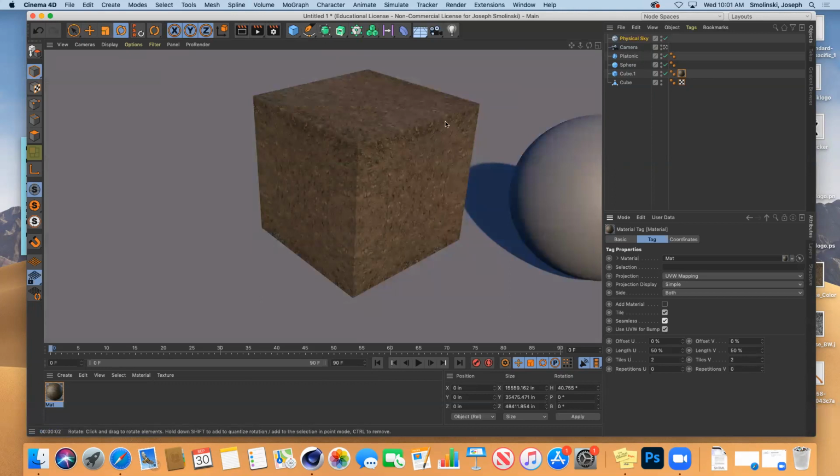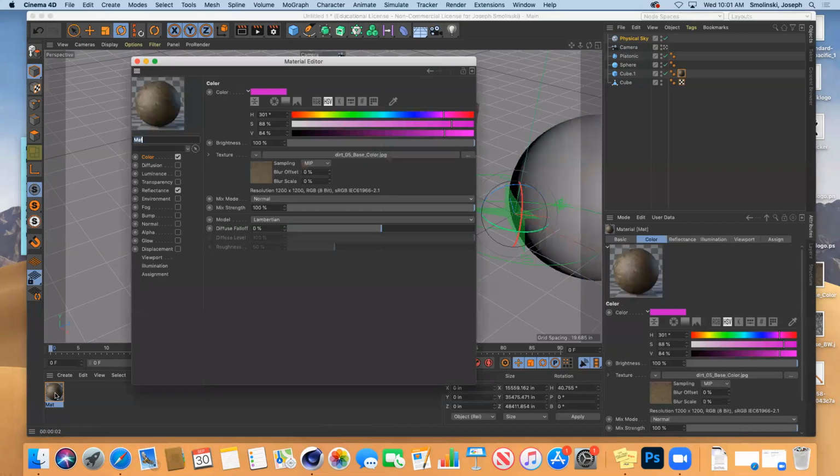We can still kind of see an edge that's the same over the whole thing. So if you don't want to see those seams, you need to find a material that's seamless. You can find them online. You can just search seamless textures. There are some in the content browser. But if I change this, I can show you what I mean.